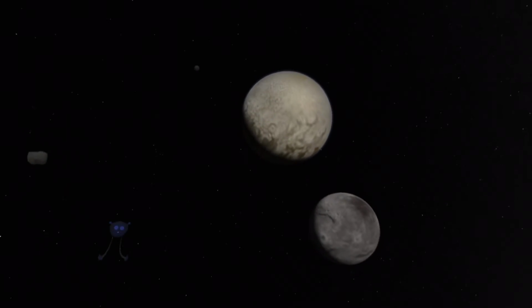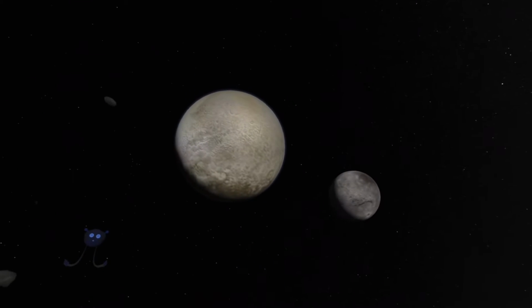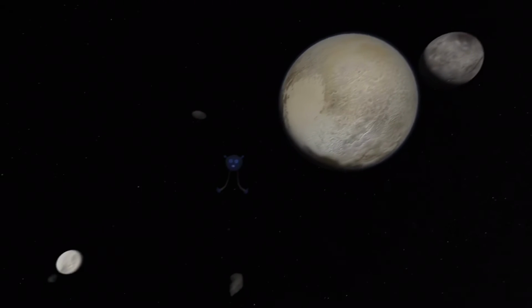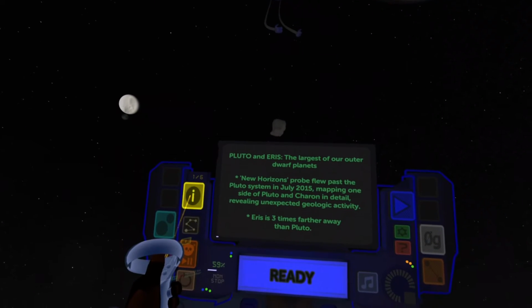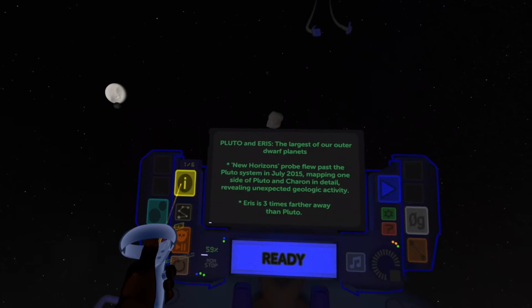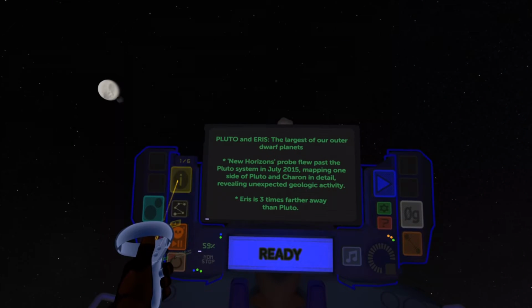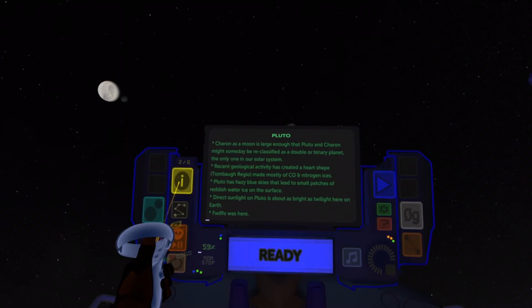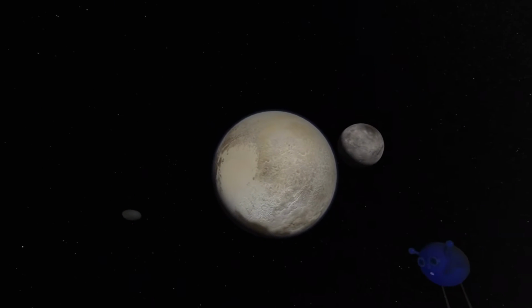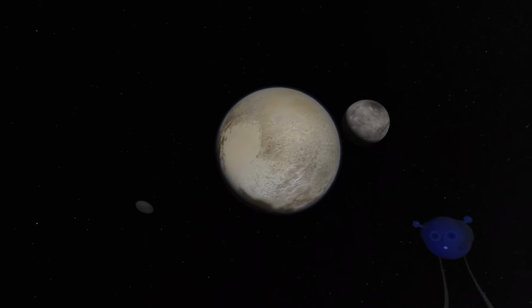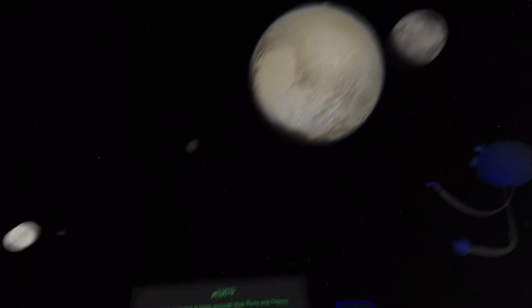Here we are at the dwarf planet Pluto, finally. Let me start by mentioning the astronomer named Percival Lowell, who started a program in 1906 to find a 9th planet. And he spent the last 10 years of his life looking for it, to no avail. Lowell's observatory later gave the job to a Clyde Tombaugh to continue this effort, and he found Pluto in 1930.